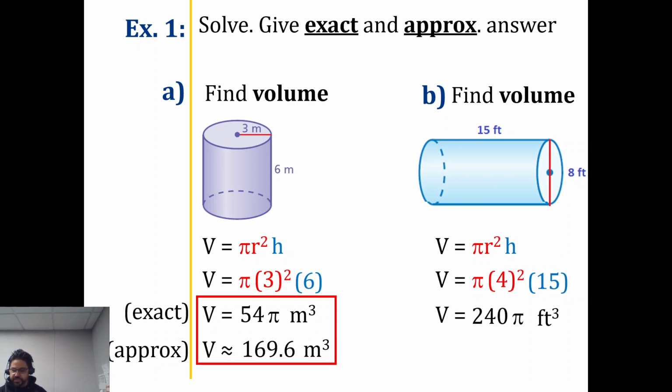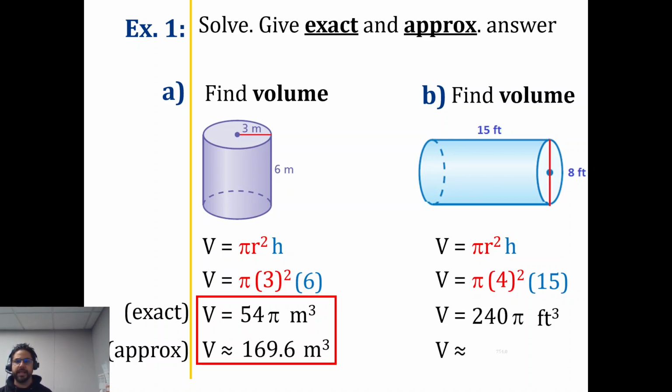And then when you're ready, just keep the 240 on your screen and multiply by 3.14. The key thing throughout Chapter 8 is don't clear out your calculator until your problem is completely done. Because some of the advanced problems we'll be doing later, you want to use all of those decimals that you have on your screen.